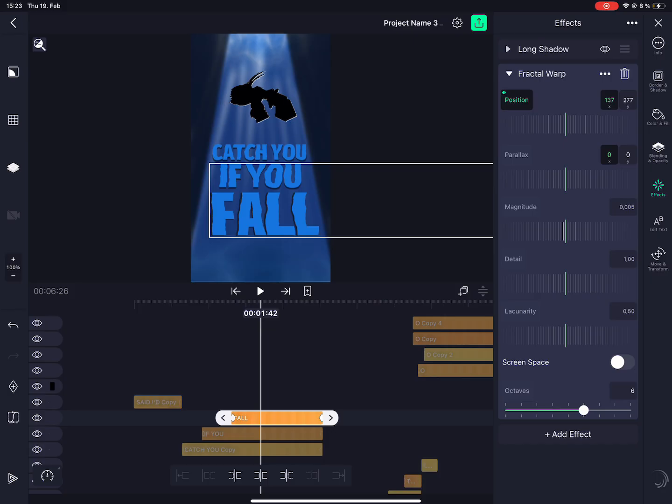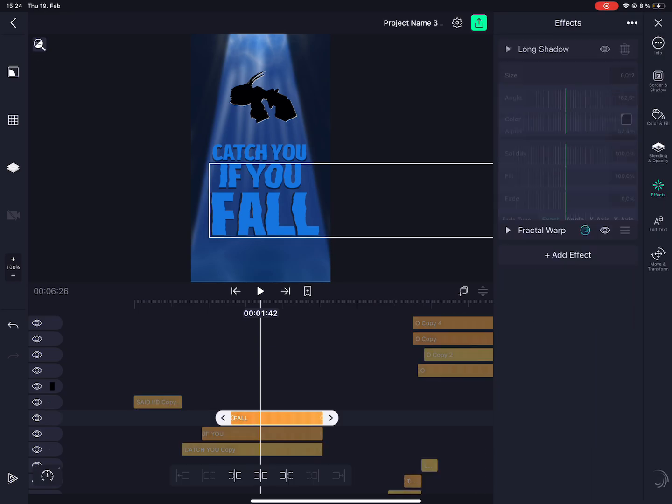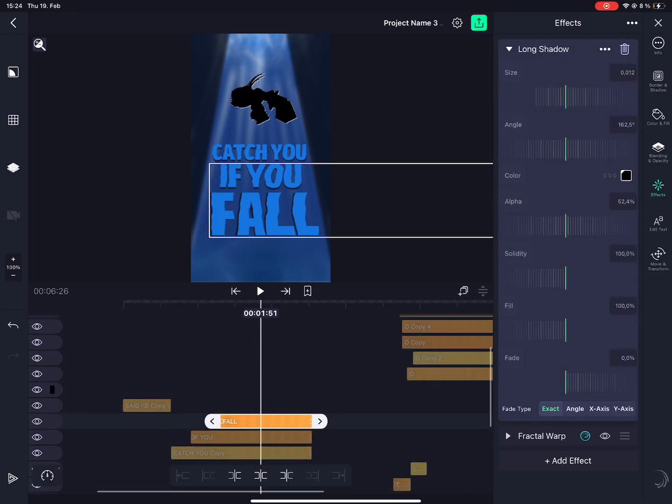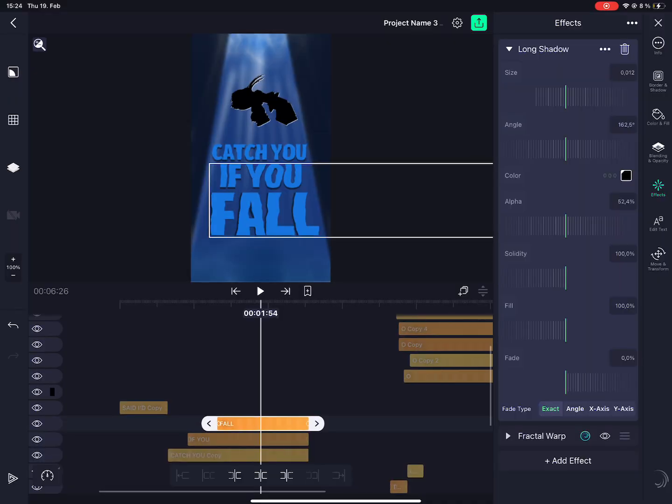So then you can just copy the effects for every other text as well. You can go here on the three dots next to effects, press on them, copy effects, and then you can just paste them on wherever you need them. The other effect that I used is long shadow, which in this case is black. You're gonna have to adjust the size a little bit here and there. You can also adjust the angle. I did it so that it kind of looks more realistic and has more depth and proper depth.